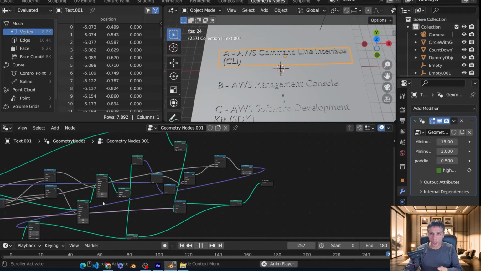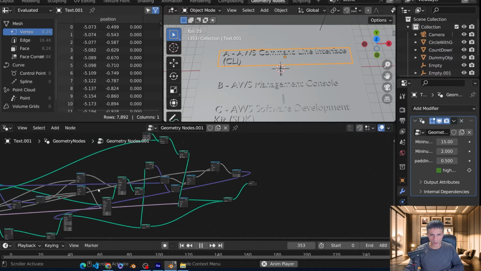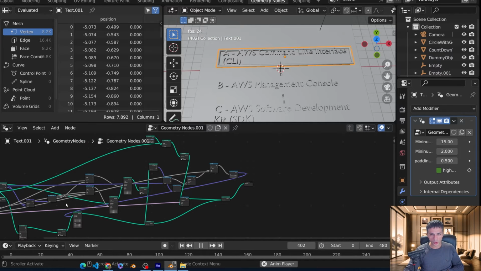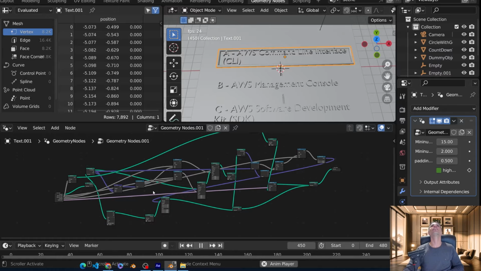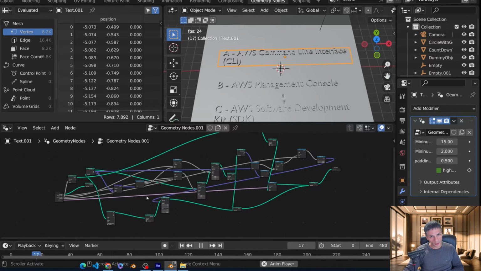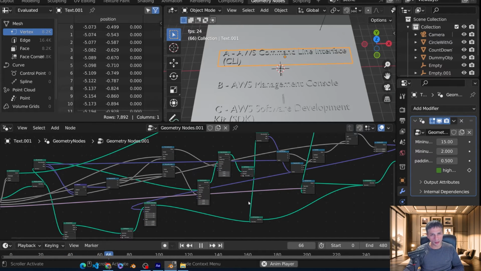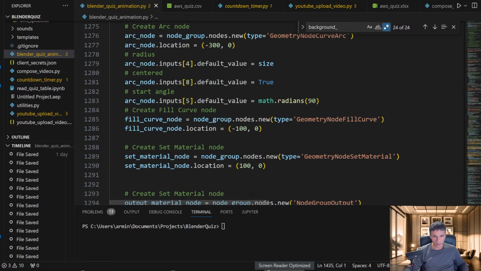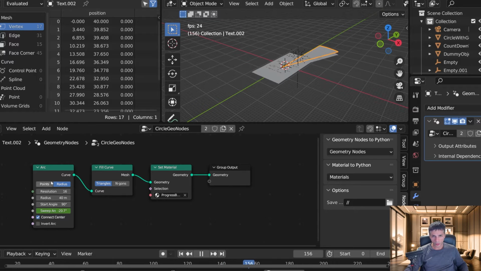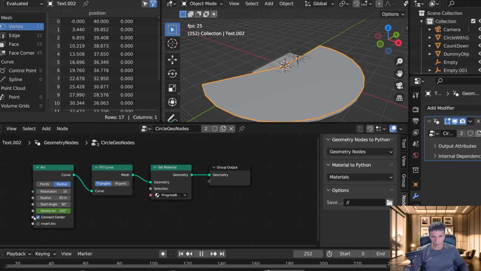Initially I was trying to write Python code to create a representation of these geometry nodes, but it's not worth it. It's such a mess. So you can see here, this is a very simple graph that creates this circle that you see here.